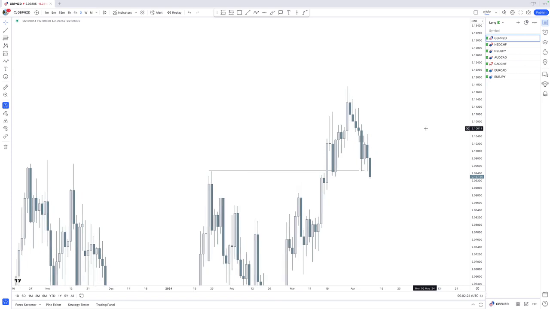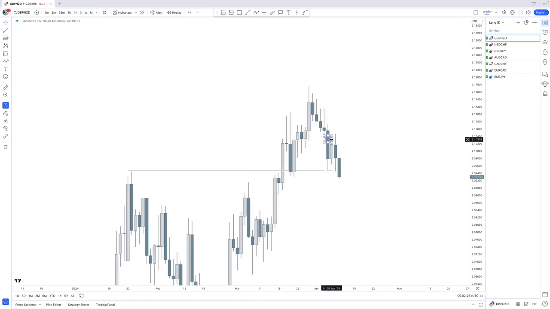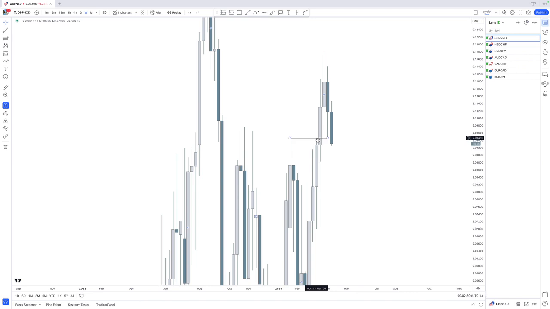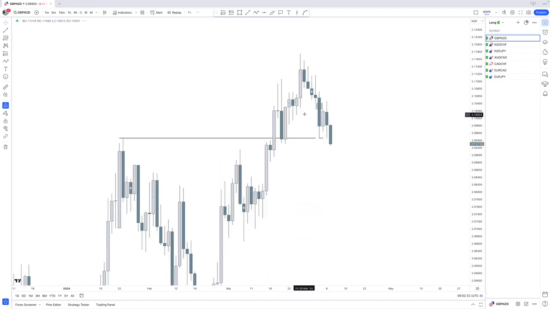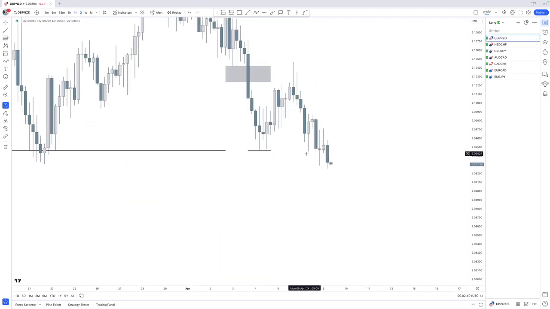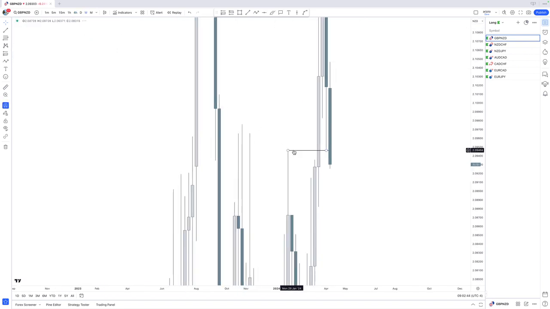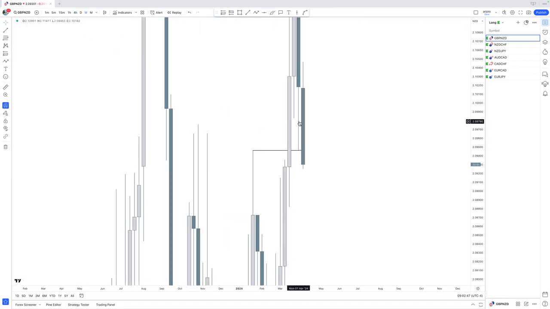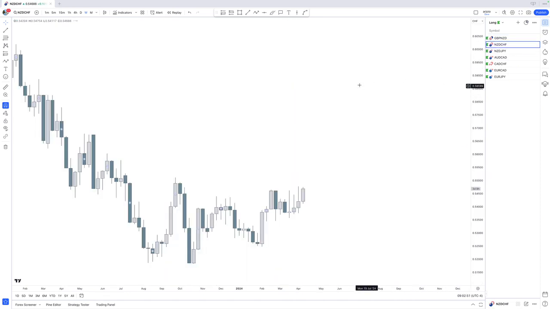Well, right here, I am off that daily fair value gap. See what we're doing, we're coming into that weekly fair value area. The daily fair value gap is following through lower. I have this on the long list, but it currently does not look that interesting for longs. We failed to create a 4-hour fair value gap higher after a sweep of that low, because then the 2-candle rejection on the weekly is potentially failing after sweeping that previous candle low as well. So this is not high on my interest list.